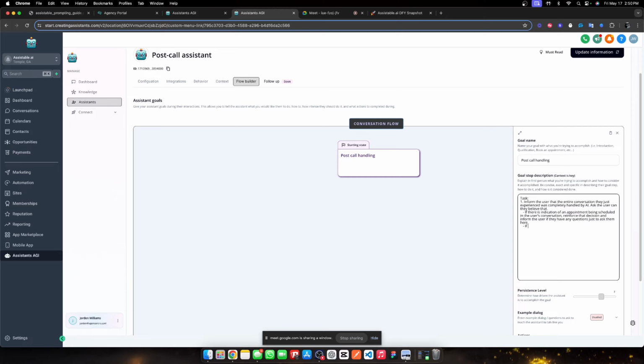And then we'll say if there is indication of an appointment not being scheduled in the user's conversation, ask the user for feedback, and then we'll say then move to step 2.